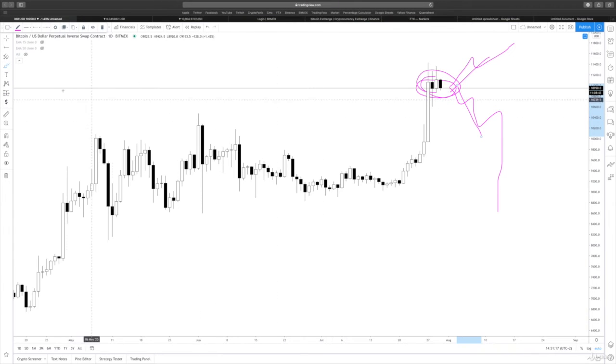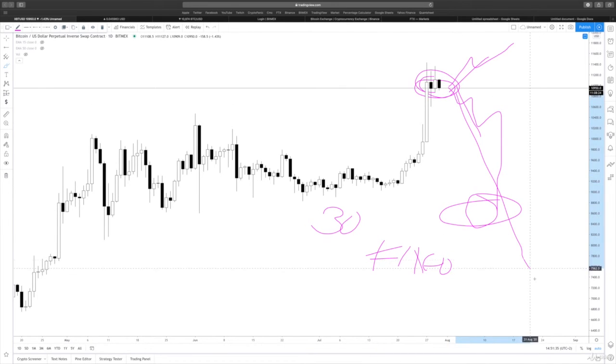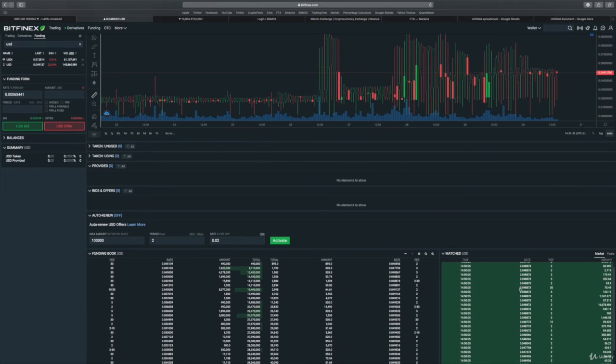If the price goes here, he or she wouldn't care, because he's already made his deal, and it's 30 days, but it's fixed. It's a fixed price. The price can go basically to 1K. He will still get this percentage per day for 30 days.